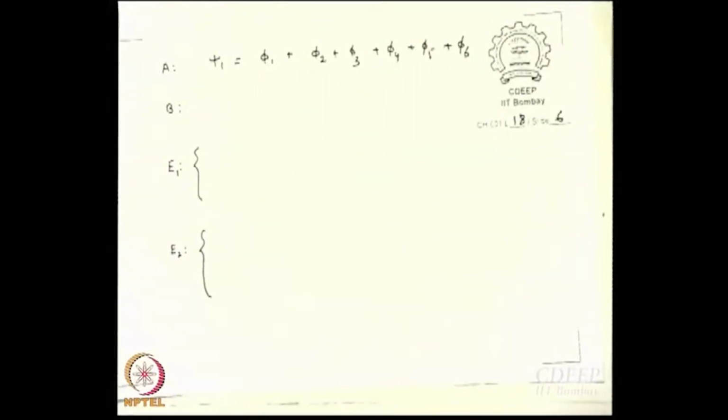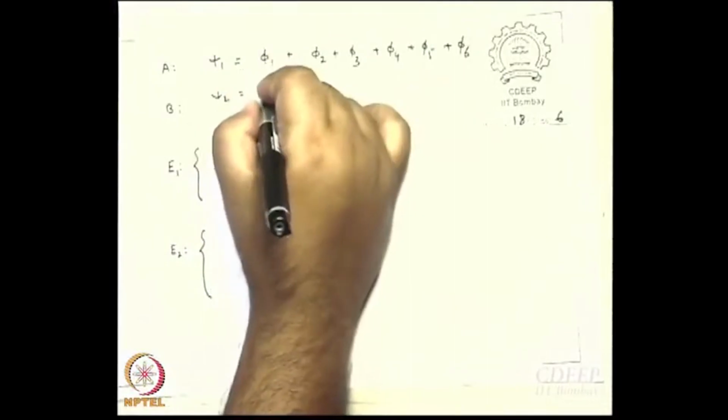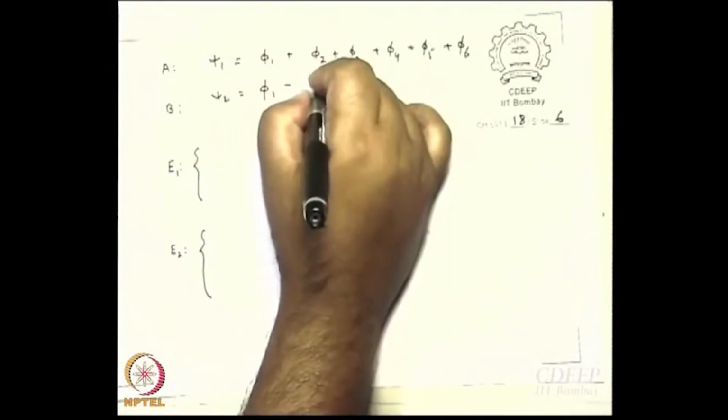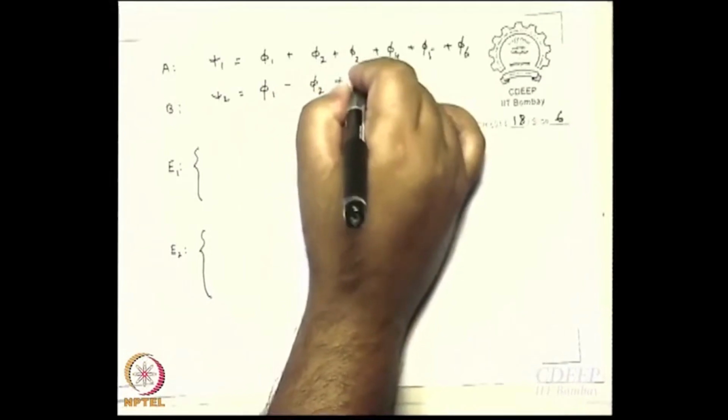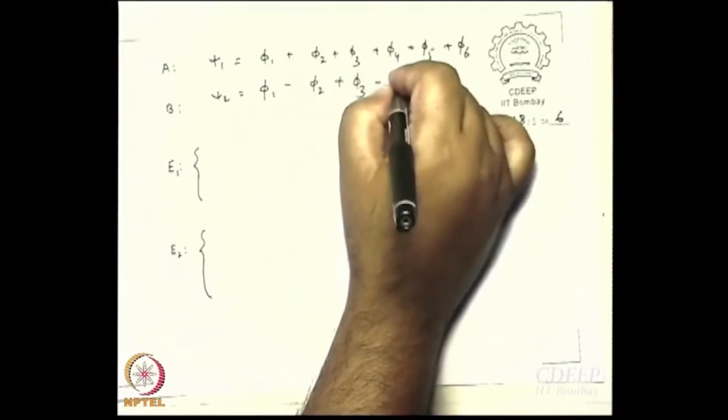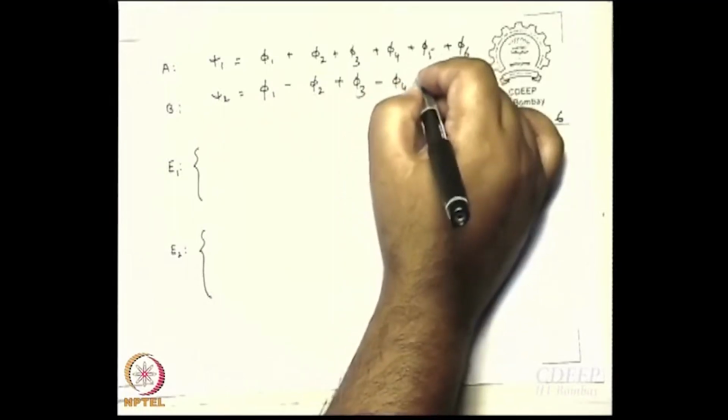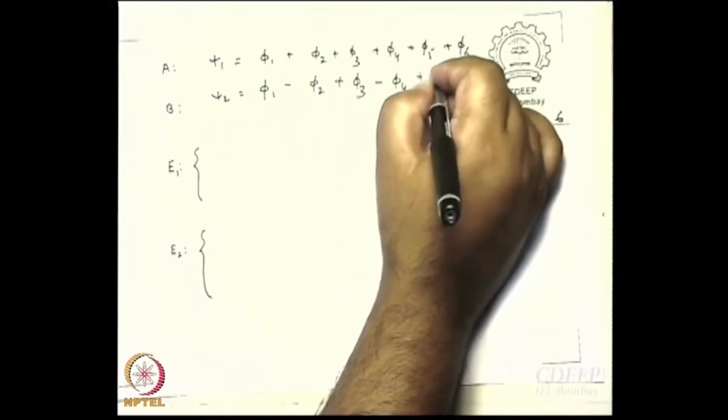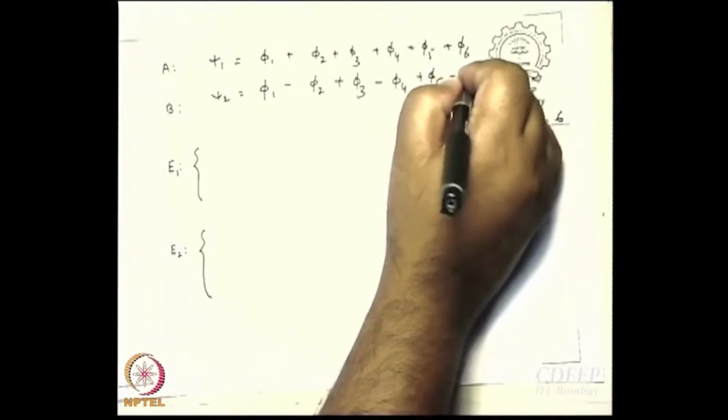That is very easy, right? Especially since you have written that chi E into phi 1 plus chi C6 into phi 2 and so on and so forth. A is very easy, all chi's are 1. So, that is what it is. What about B? That is also easy, just have to multiply by chi's now. What will it be? Phi 1 minus phi 2, then plus phi 3 minus phi 4, then plus phi 5 minus phi 6.